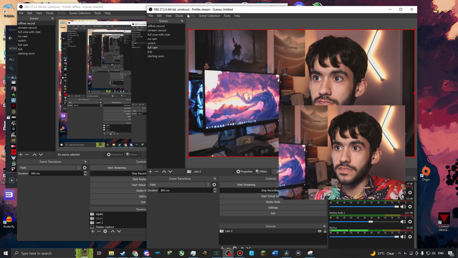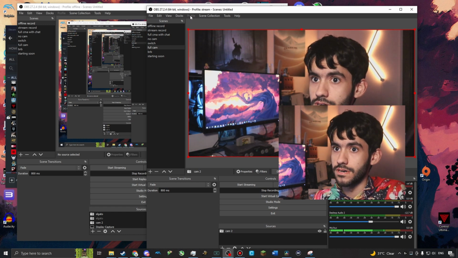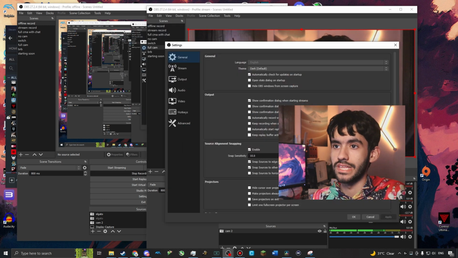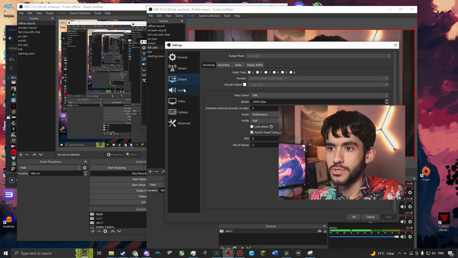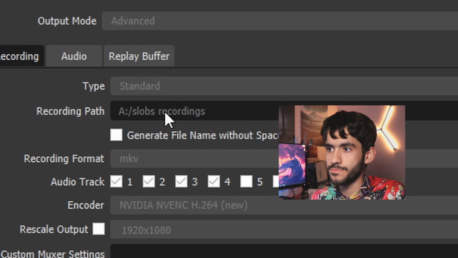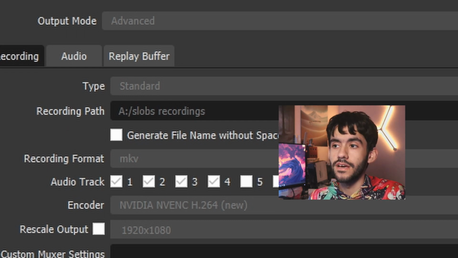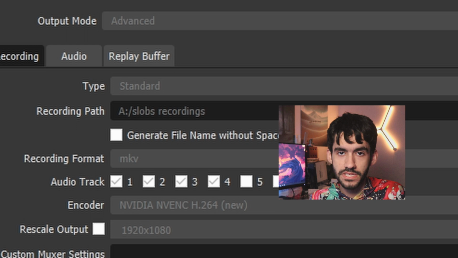And here's the important thing to note, other than you have to create two separate profiles. When you go into the settings, be sure, and I've tried this myself, be sure when you set your output for recording, be sure to set the recordings to two different files. Do not have both instances saving recordings to the same file on your computer.